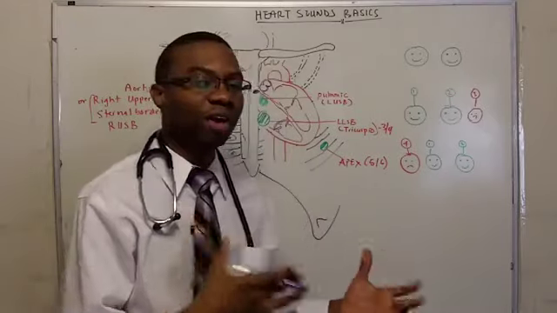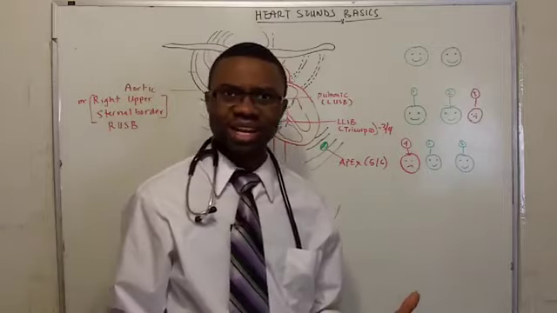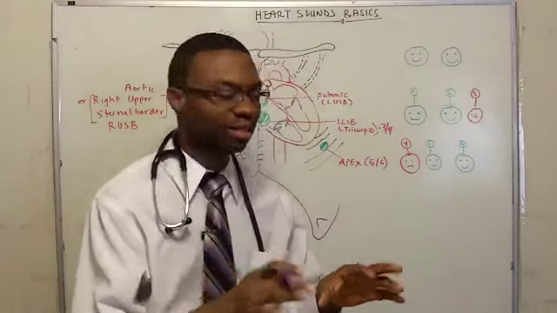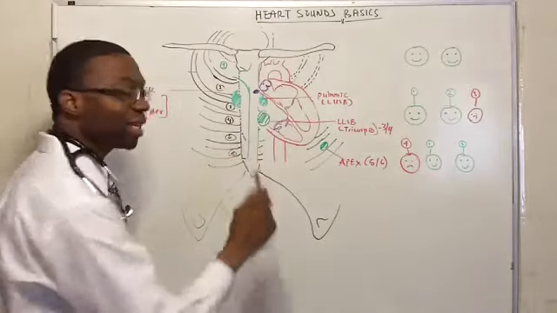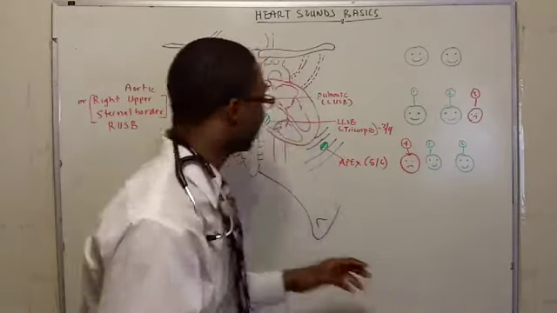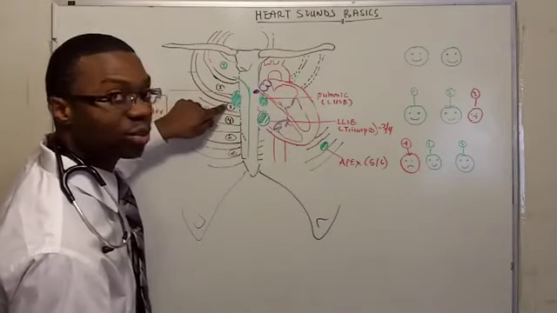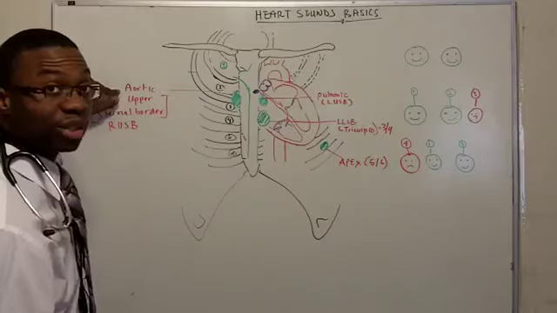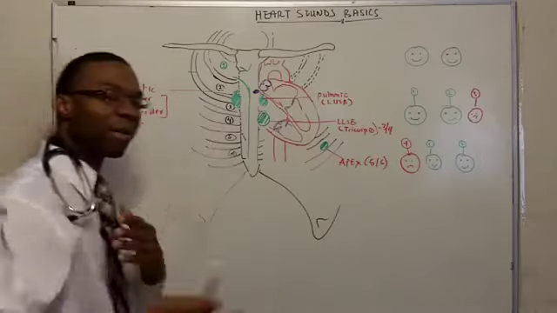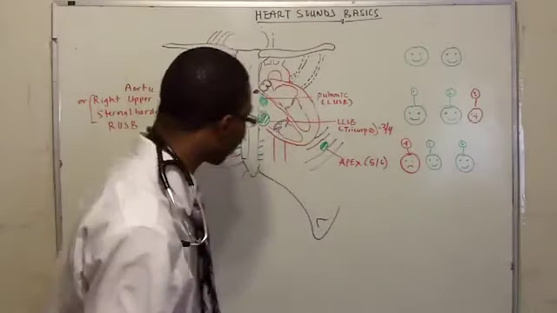Now, the way the valves are set up and the angle at which the heart is set up doesn't make any sense when you listen to the heart, but it sort of kind of does. When we want to listen to any pathologies involving the what? The aorta, we go up in between the second and the third intercostal space. So that's called the aortic region, and there's a fancy name for it. So this is the right side of our body, and this is the left. How easy can that be?